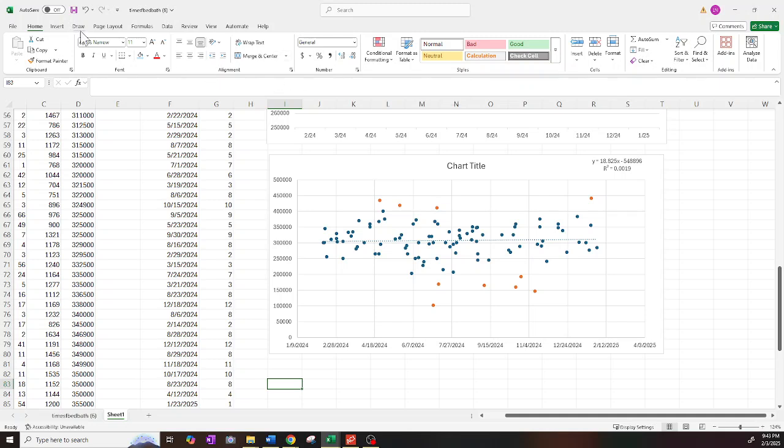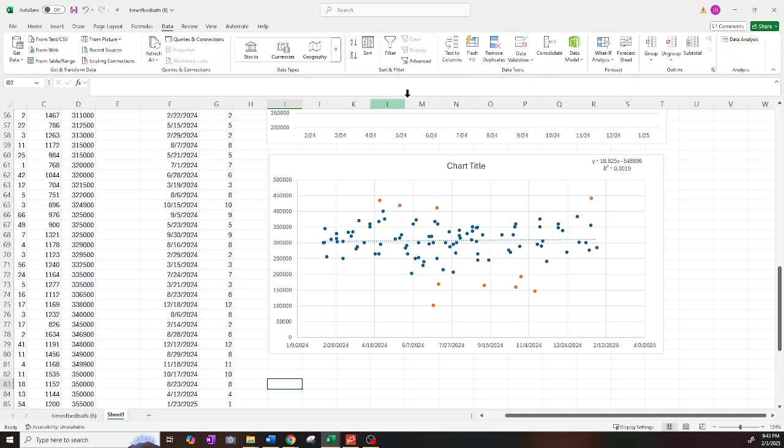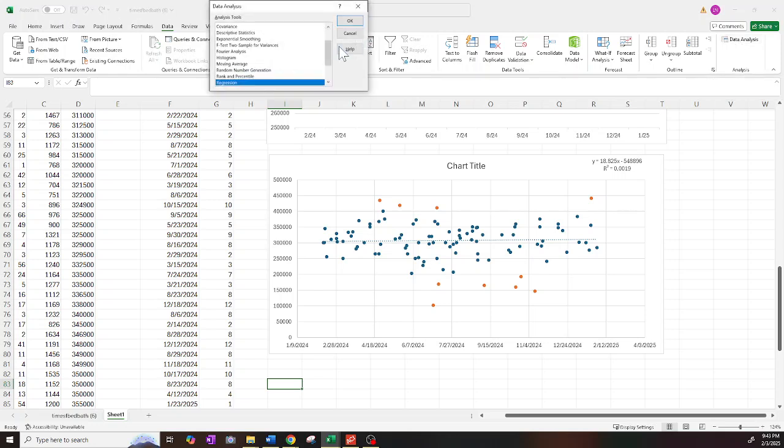You go to Data at the top, and then you go all the way to the right to Data Analysis. This is something that isn't installed by default within Excel. It's something you have to download. It just takes a second. I did it last night, and I can't remember how I got it up there, but I'm sure if you just Google how to install Data Analysis in Excel to your, I think they call it taskbar, I found it pretty easily. So anyway, click Data Analysis.